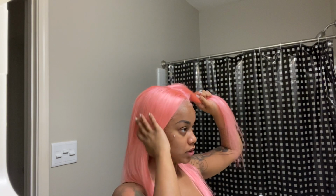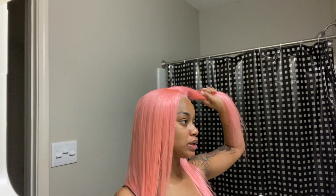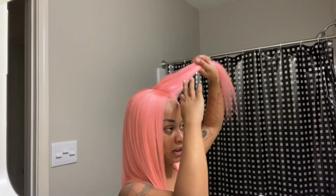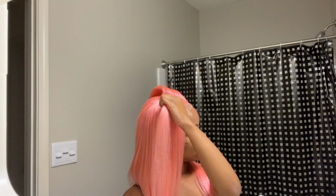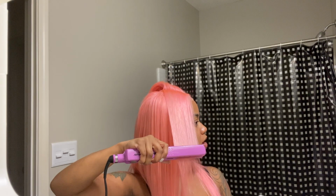Ironing my hair, I thought about it. I want to show y'all how to get your wig flat as possible, because if you don't do this step, your wig is gonna be tall and big at the top. And to be honest, a lot of times I be too lazy to do this on my own hair, but if it's on my client's hair, I make sure it's done, because I don't want their hair to be big. So I'm gonna take small sections, and I'm going to flat iron this.